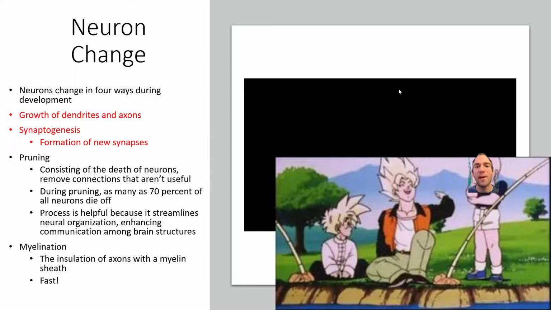So for example, say I'm a mathematician and there's a part of my brain, I'm just making up something, that does math, and all I do is math all day. You would expect to see a ton of new and strong neural connections in math and a pruning in other areas not associated with math. Again, this is very broad, not exactly accurate, but that's what this is getting at.